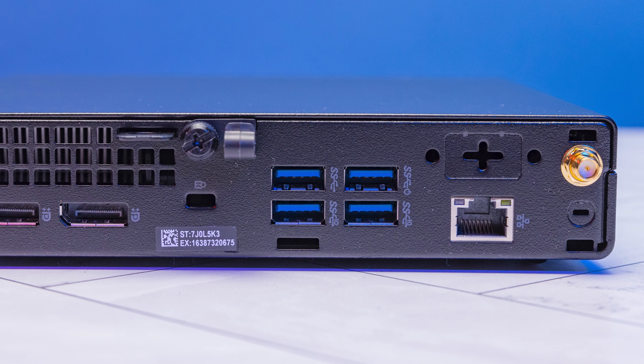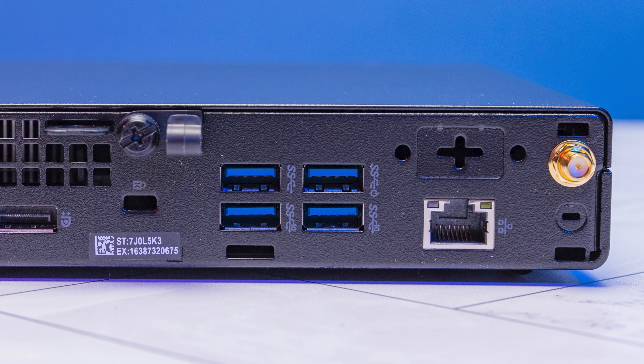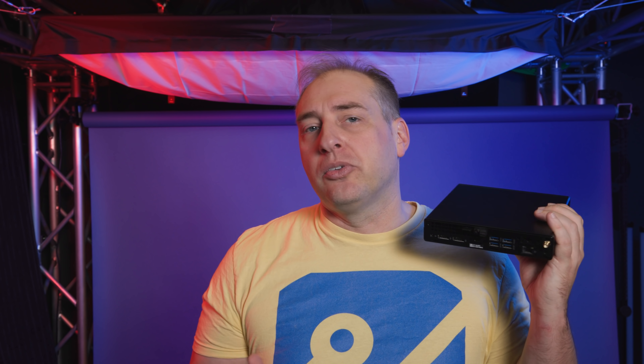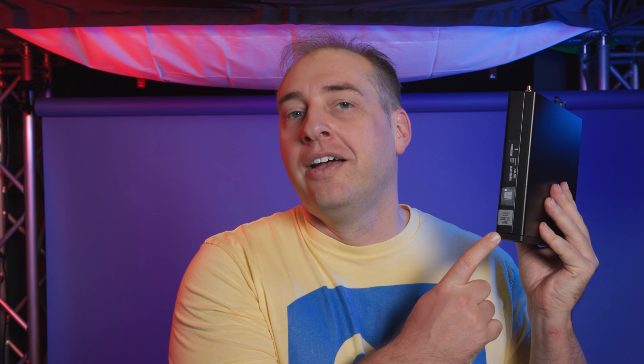In terms of networking, Dell usually has an external antenna, which we have here, and then there's also an RJ45 — a one gigabit Ethernet port powered by the Intel i219 LM. The Intel i219 LM is important because this system supports vPro, as we have the Core i5-10500T. You can actually see underneath our Windows 10 sticker there's also a Core i5 vPro sticker from Intel, confirming this is a vPro-enabled system. If you have a vPro enabled system, you need an Intel NIC because it's an Intel technology.